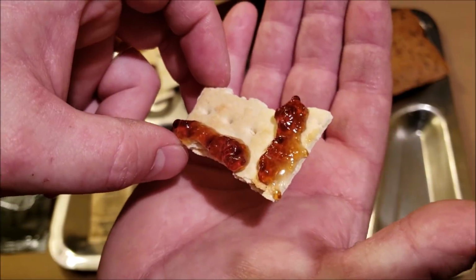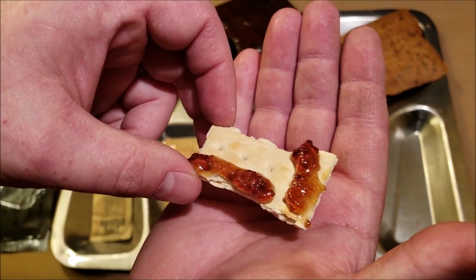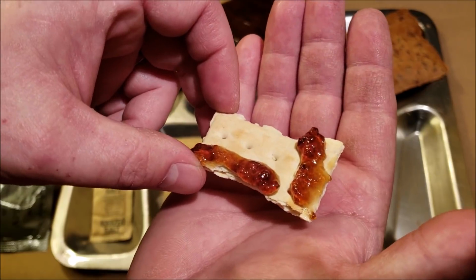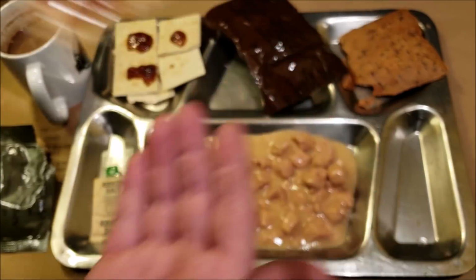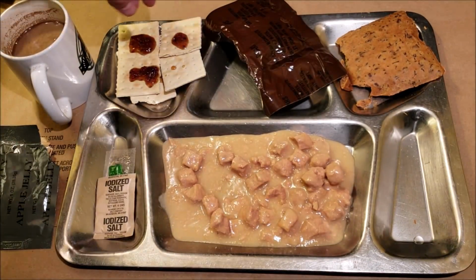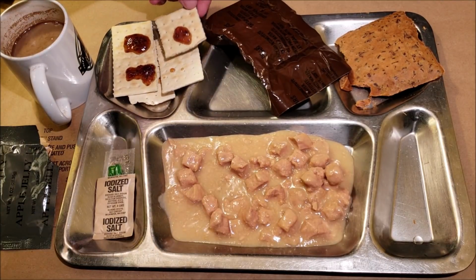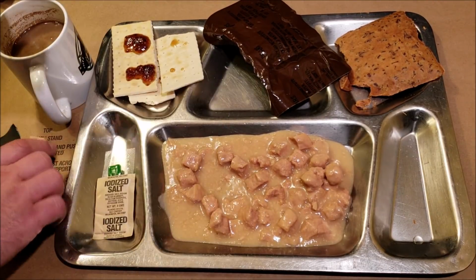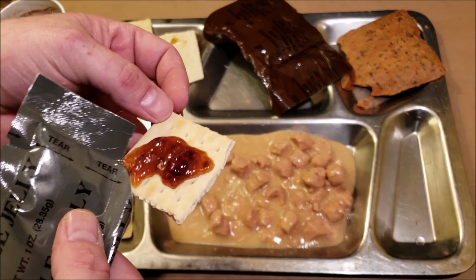But let's go ahead and give the apple jelly a try. It's not as dark as I initially thought. Let's see, how old would this be? This looks about right for some 32-year-old apple jelly. A little bit oxidized, but see what it's like. That jelly is just perfect. The salty mixed with the sweet, you can't ask for much more than that. I mean, it is just killer. I'm going to go ahead and add a little bit more jelly to that. And I got to have another one.